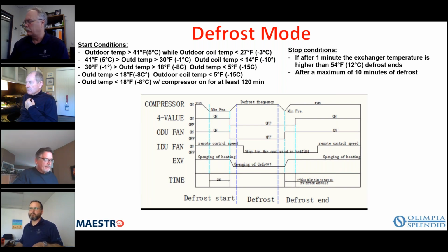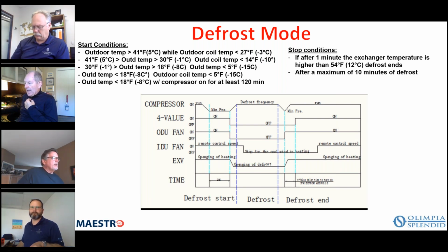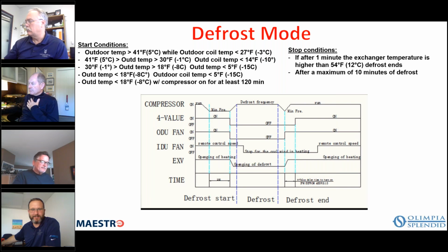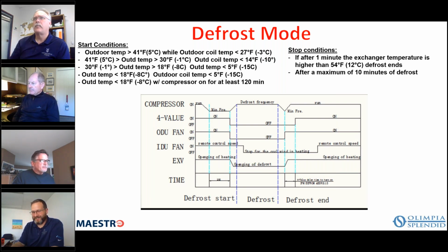Because we're only a few more minutes in, I'm going to continue on, and then hopefully the internet connection comes back. And are you still just seeing the slide that stopped at before? Yeah, defrost mode is the last slide we're seeing. I don't understand. It must be a bad internet connection here at the hotel. Around this time, which is 6 o'clock here, is when most people are coming back to the hotel and everybody's getting on the internet. So that might be what the problem is here. So I apologize for that. Like I said, I didn't have any problem all day today.